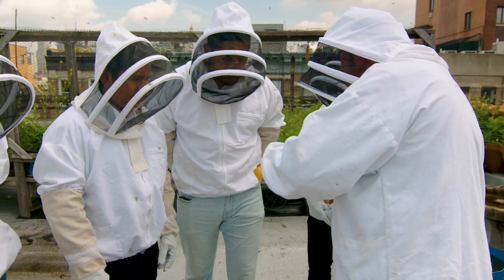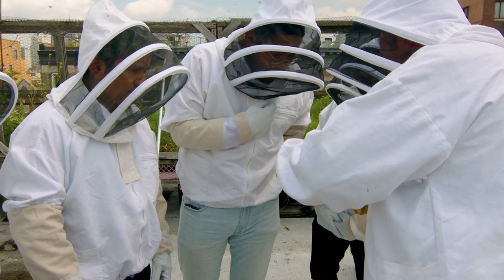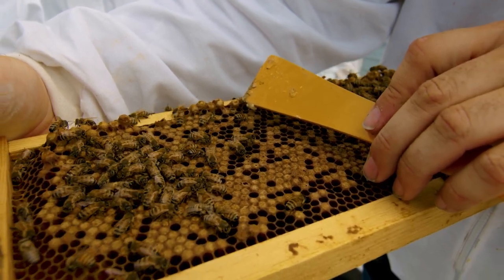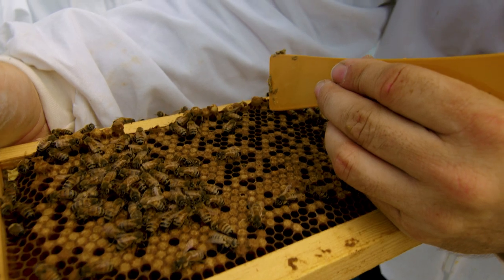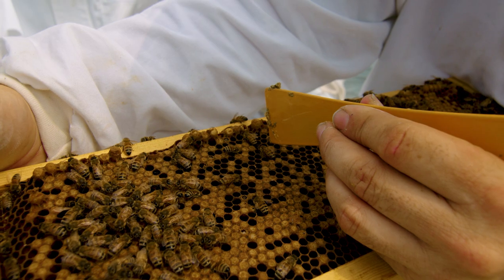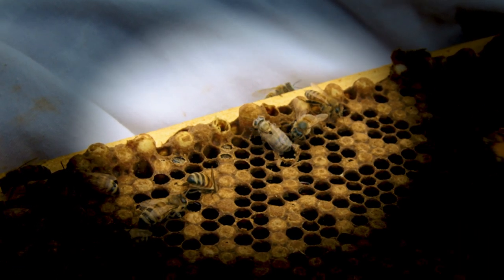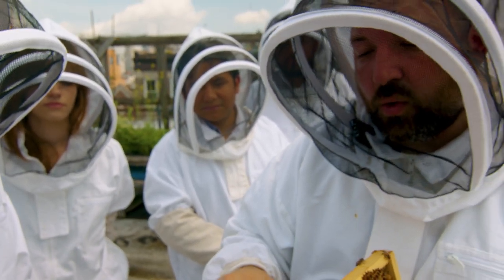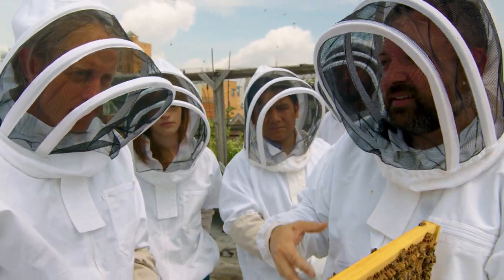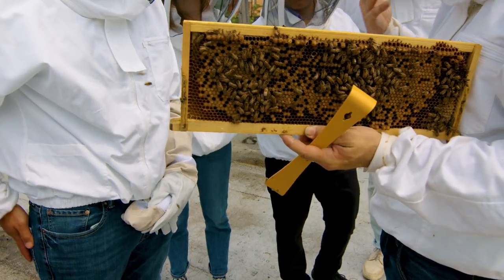This particular frame has several bees that are starting to emerge. We've got some right here, just starting to make their way out of the comb. And what I can do — if you zoom in on this one — we can give her a little hand. She's going to wander around for a bit to dry out her wings, get her legs under her, and as soon as she gets comfortable, she'll start going around and cleaning.